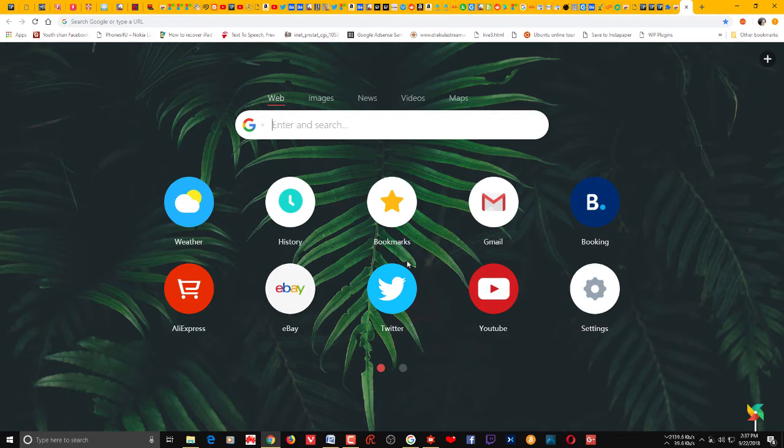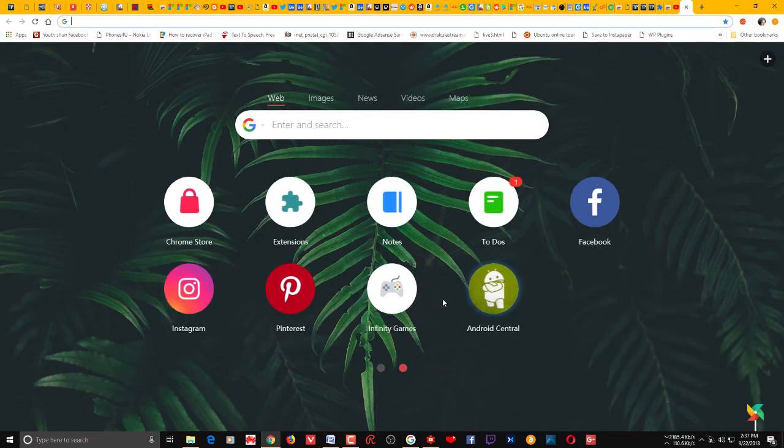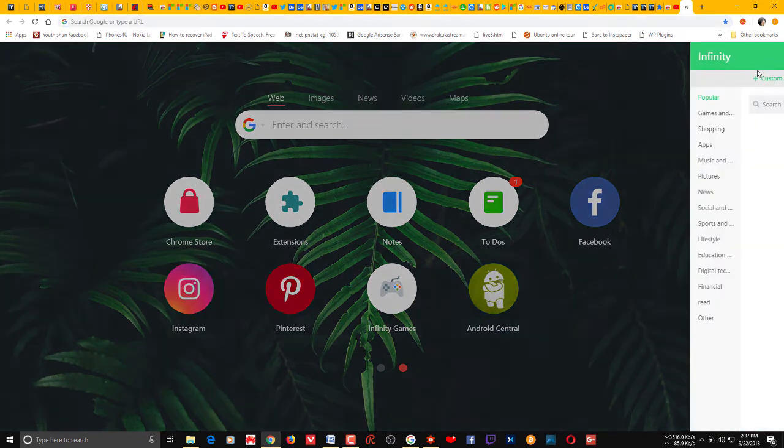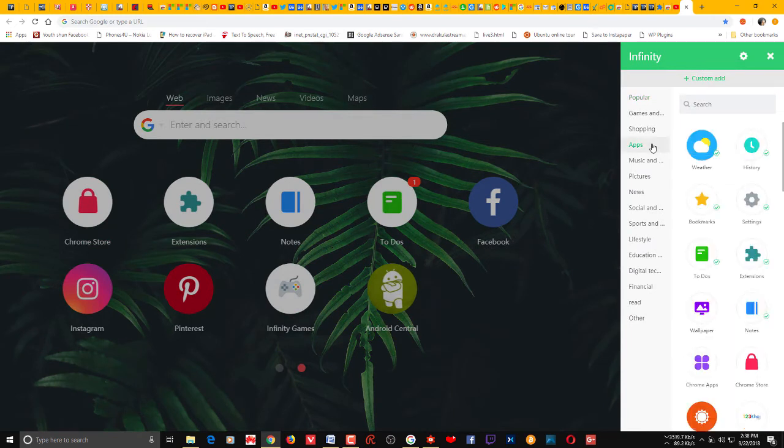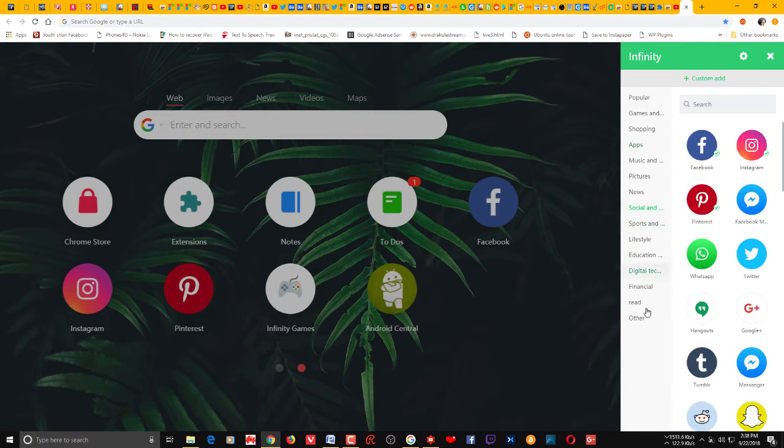You have access to all sorts of things that have to do with the internet, and you can access them easily. If you want to access YouTube, just click YouTube, then you'll be taken to youtube.com. And if you want Twitter, you go to Twitter, that's it. And if you want to go to some other website that you have added, like Instagram, just click it and you'll be taken to that. There are these kinds of things as well, apps and social media.